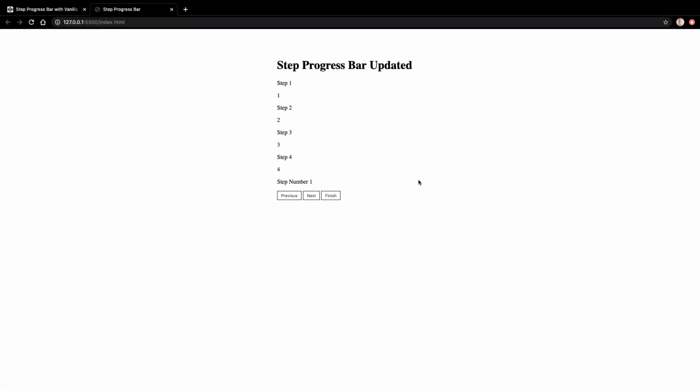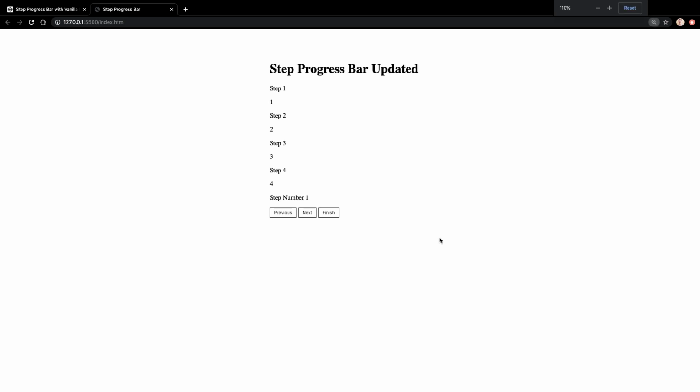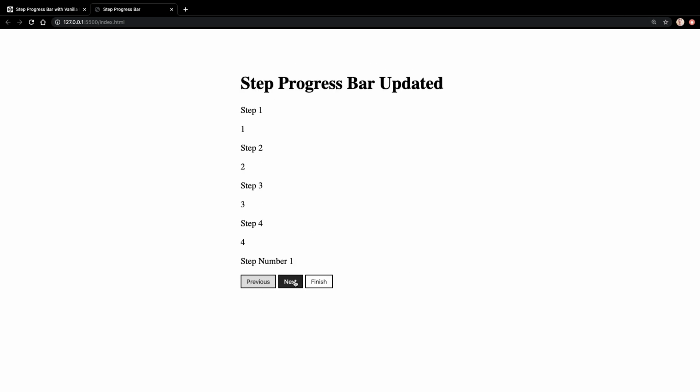So let's just see what we got when we do that. Let's come back over and notice that the content is centered. It's actually kind of small. Let me zoom this in for everyone to see. And the buttons have this little hover effect. So when you hover on the buttons, they kind of transition the color. Looks pretty nice.